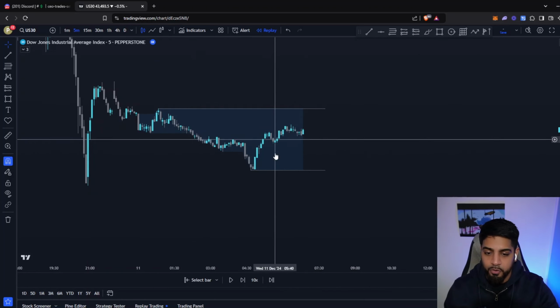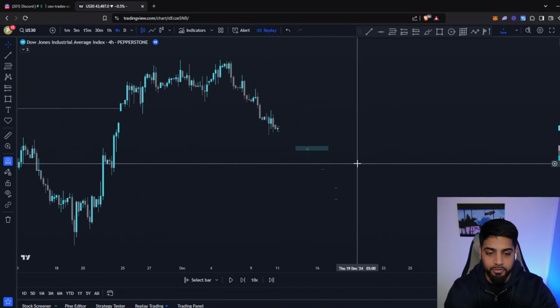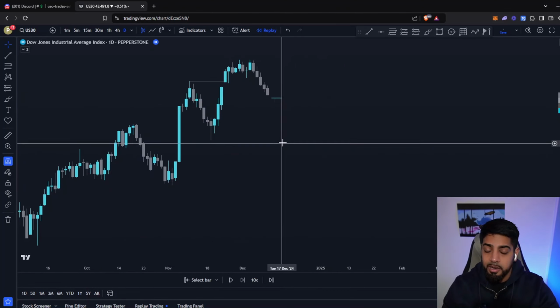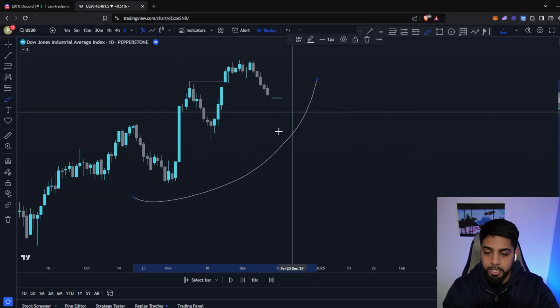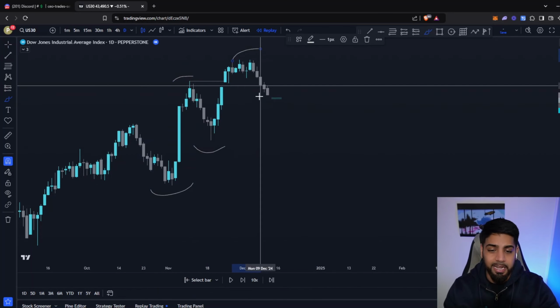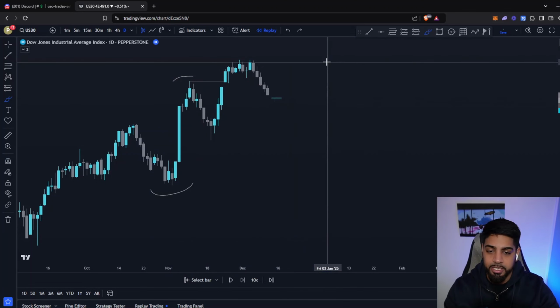So now once we've got our Asia high and Asia low, we just come up to the higher time frames to quickly take a look at what's happening with the higher time frame trend. Coming up to the daily, we can very clearly see that we are heavily bullish. We've just put in this higher low, higher high, higher low, higher high, and now by the looks of it, we're putting in a higher low, and then from there we should get a continuation higher.